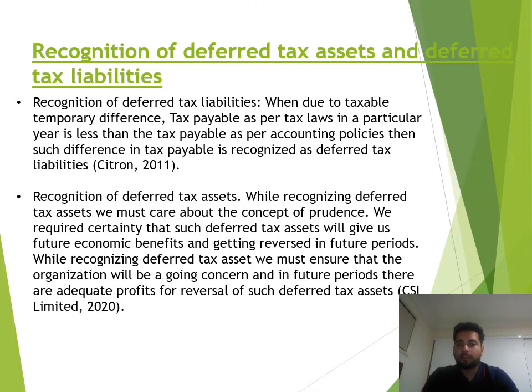While recognizing deferred tax assets, we must care about the concept of prudence. We require certainty that such deferred tax assets will give us future economic benefits and will be reversed in future periods. While recognizing deferred tax assets, we must ensure that the organization will be a going concern in future periods, and that there are adequate profits for the reversal of such deferred tax assets.